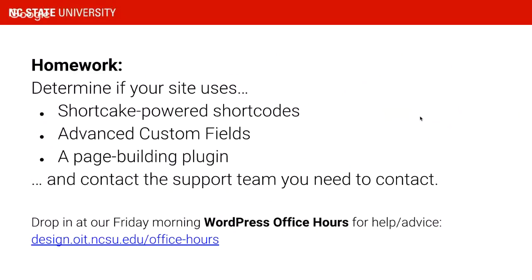So definitely you're going to need to do some homework. Look at the way you're building your site currently. Look at how you're changing your editing experience from the vanilla WordPress experience, and then look at what you need to do accordingly from there. If you're not using too much stuff, you may just need to check a couple of plugins and make sure they're compatible. If you are using Advanced Custom Fields, that may mean a longer conversation with your developer, or developers you have access to. If you're using a page building plugin, that may mean really having to rebuild your site. So definitely talk to your people and figure out what your plan is.